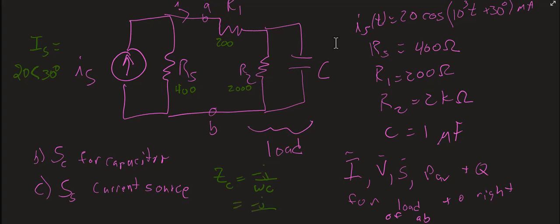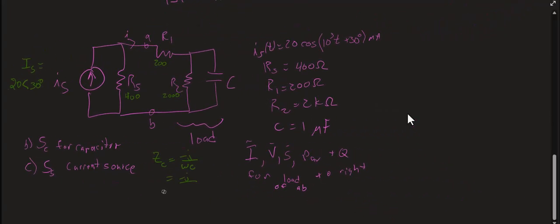What is omega? Isn't it frequency times 2 pi? It is if you were given the frequency, but we weren't given the frequency. So what you said was not wrong, but it doesn't help us here. It's either 20 or 10 to the third. I've already used the 20, that's the 10 to the third. Yeah, it's the number in front of the t. So omega is 10 to the third.